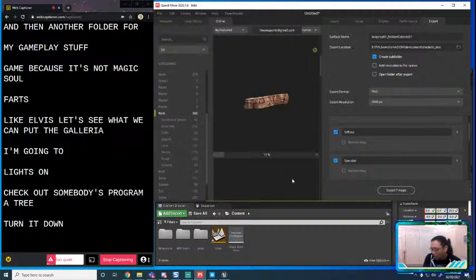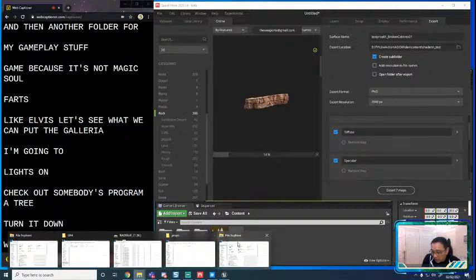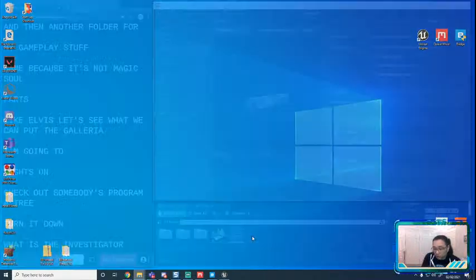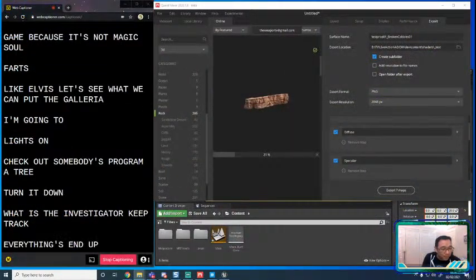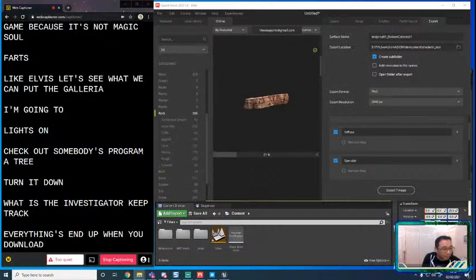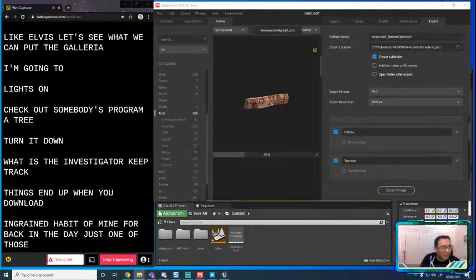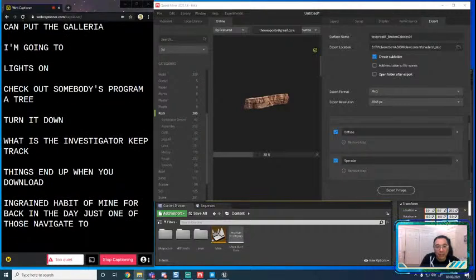Now, I just want to investigate where this is going, because it's a good idea to keep track of where things end up when you download them. It's become an ingrained habit of mine, but back in the day it was frustrating to constantly navigate to a folder and check if it had actually downloaded properly. It's a good habit to get into.